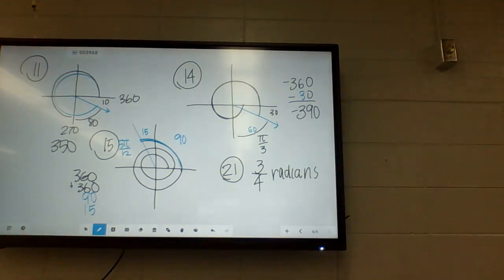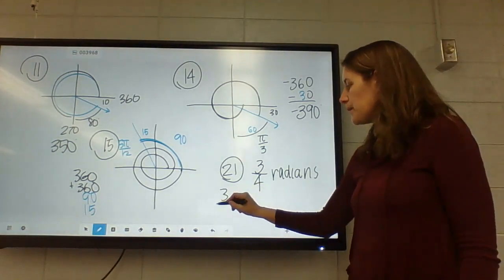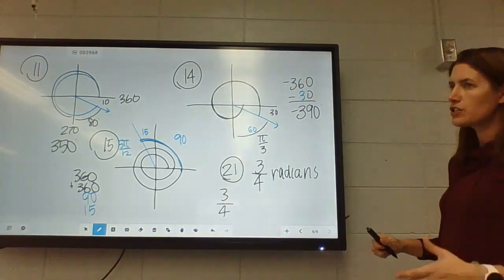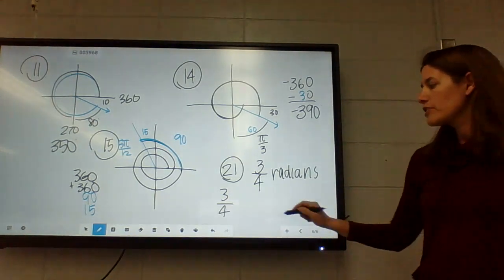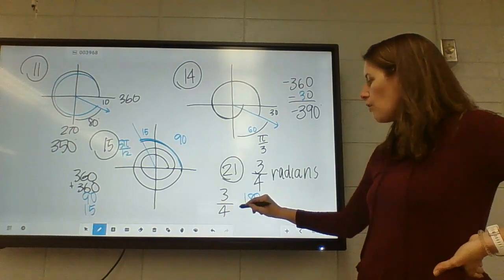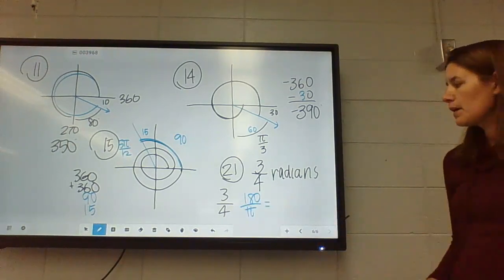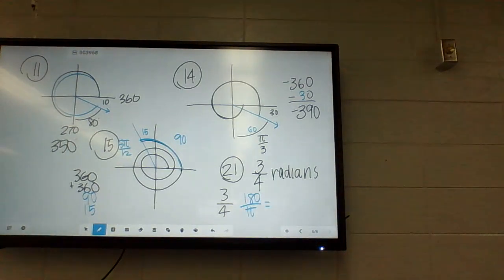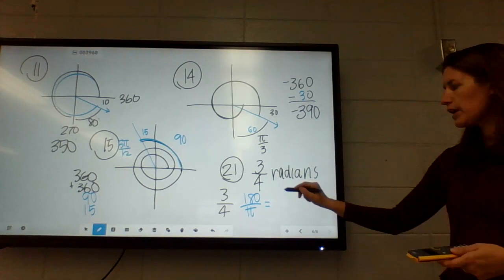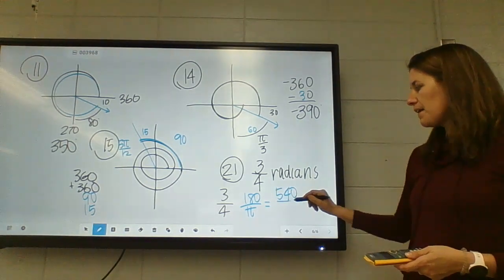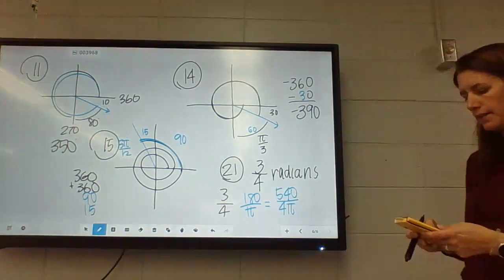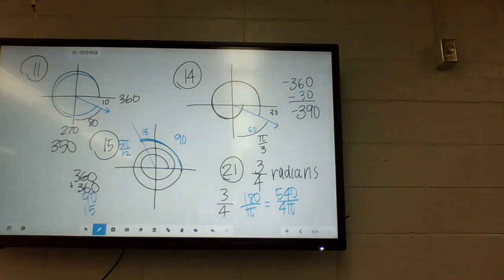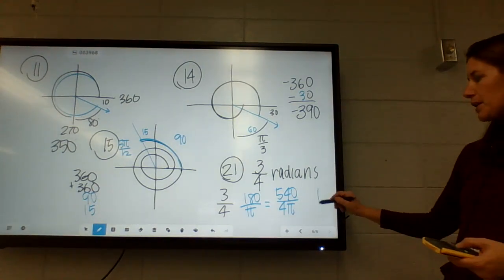What we're doing with this is we're taking 3/4 over 4. We're trying to change it back to degrees, so I'm going to multiply it by 180 over pi. Literally all I did in this case is multiply across the top, multiply across the bottom. So 3 times 180, I get 540. And then I divide it by 4 pi. When you divide by 4 pi, you might have to put parentheses if you want to do it that way. And we get like 43 degrees.